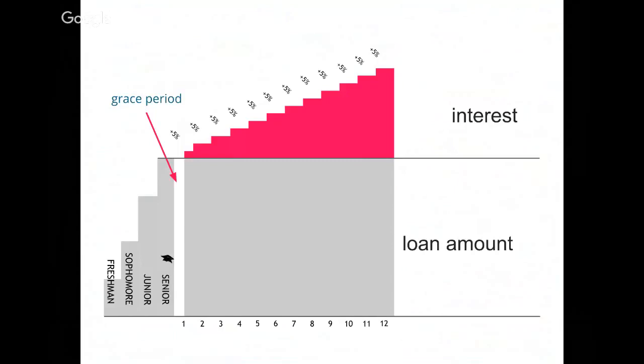Now, something happens at year 12. If you recall in the last video, there is no more interest after the 12th year. So this now becomes flat. And really the reason for this is if you are still repaying your loan after 12 years, we thought it wasn't fair to continue to charge you interest because it means you still have a very big loan with us. And so after 12 years of making payments, there's no more interest and you just focus on paying down your loan.